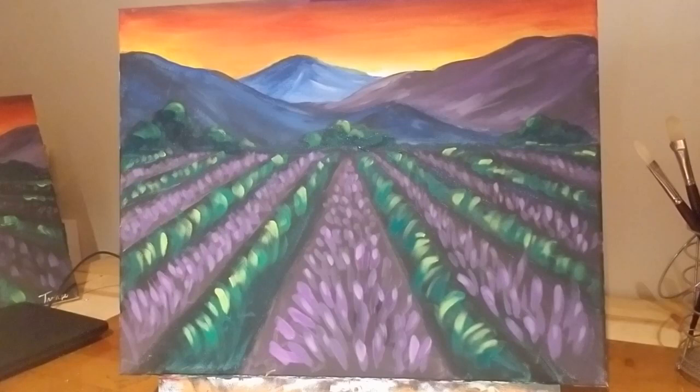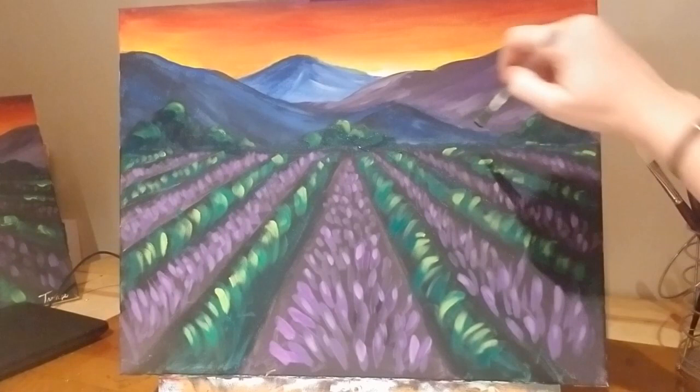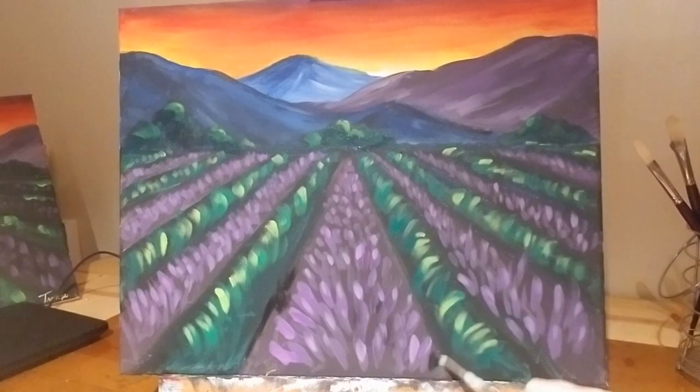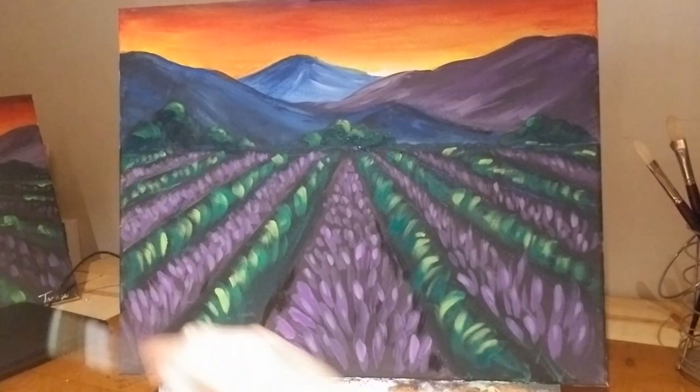And give your brush a good rinse. Look at that, pretty much done. If you'd like to, you could go back and work on anything that you see might need a little touch up. I have a couple white areas showing. Just going in with my black, darkening those up. But there you have it. You've just painted lavender fields.